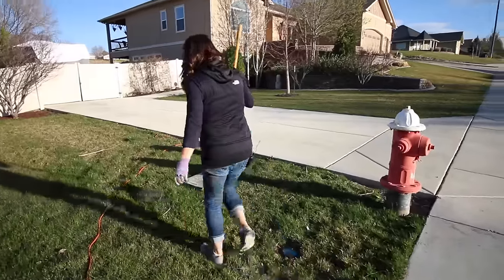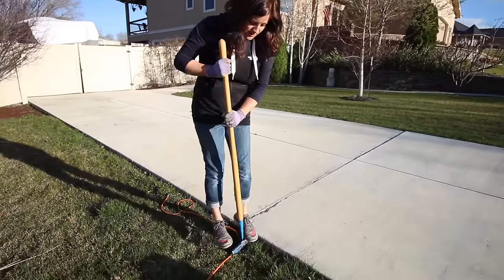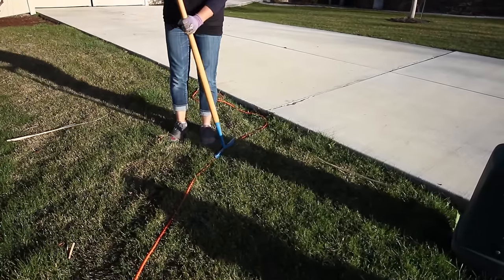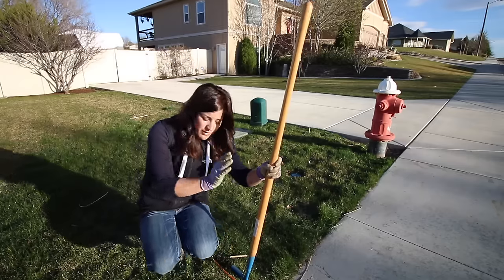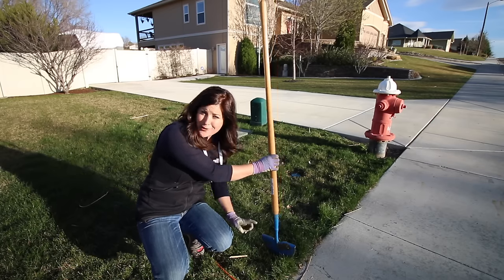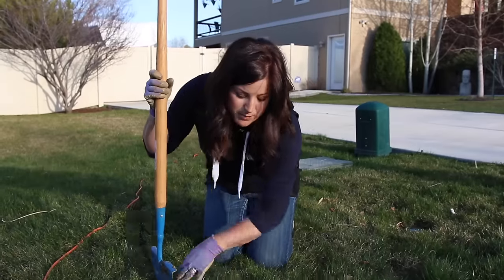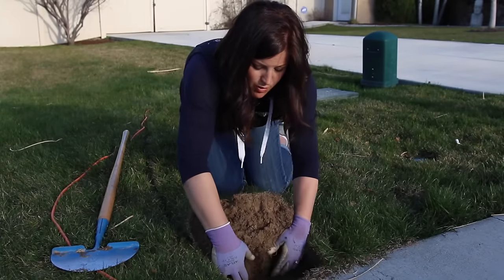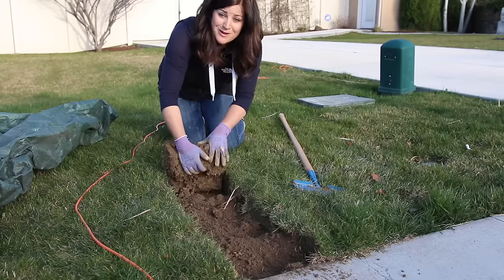I'm going to start on this end and what I like to do is go the whole length of my guide and make my cuts — just like that, and kind of pry it up. Be careful not to cut your cord; I've done that before, I've had to throw away a couple of cords. Now that I've finished cutting right along the guideline, I'm going to bump my shovel in about 10 to 12 inches and make my cut all the way along the length again. Then I'm going to go about every couple feet and make a cut this way, so that when I roll the sod — because it gets so heavy — it'll come off just in little chunks. I'm just going to keep going until I've got all the sod lifted.